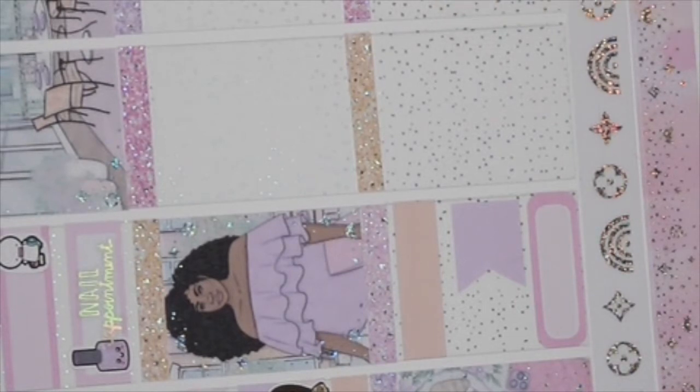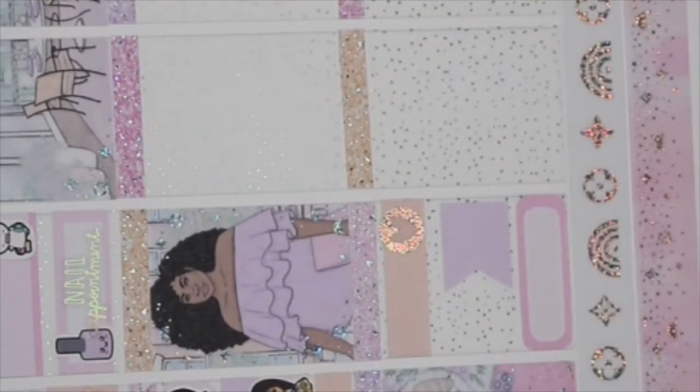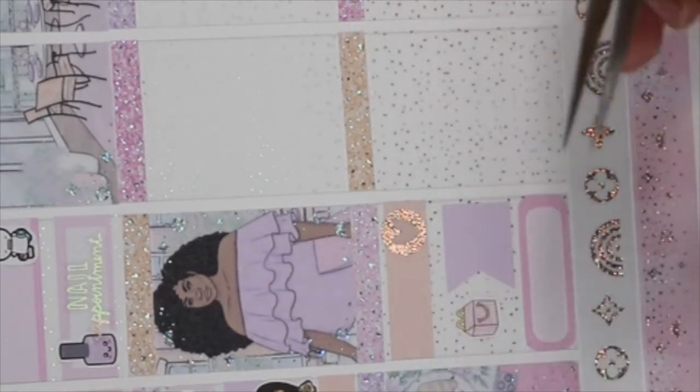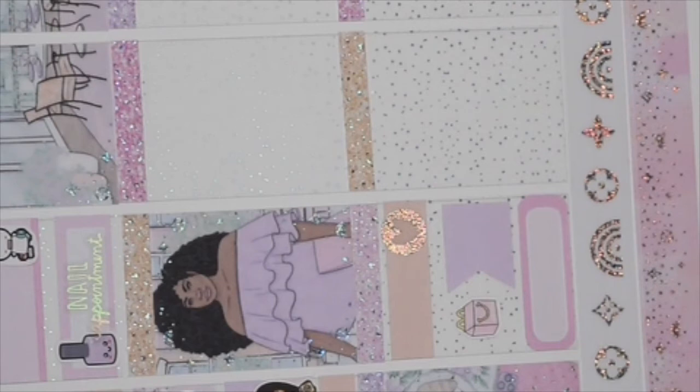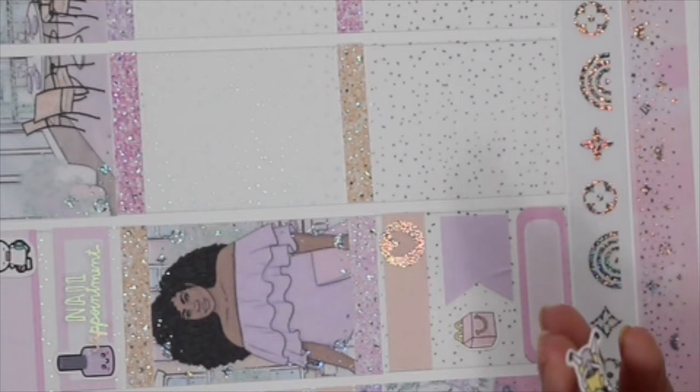So for going to my boyfriend's dad's house, I'm just going to use this little heart. And then for getting McDonald's, I'm going to use this Happy Meal sticker from Sugarbox Stickers. And then for feeling nauseous, I have this sticker from Sticker to Plants Co.